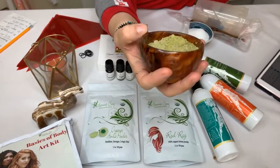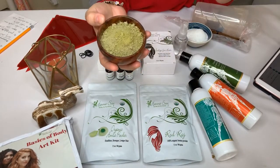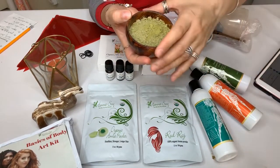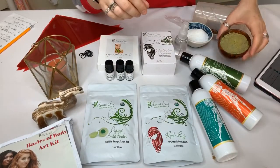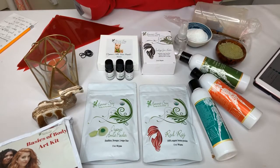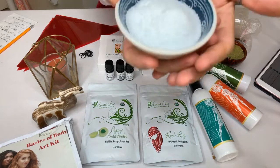So what happens if you mix your henna powder and it's a little bit runny? You definitely don't throw it out. What you can do is just add a little bit more powder to that wet paste and it'll thicken right up. See? Easy fix.